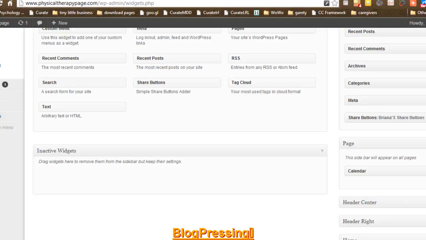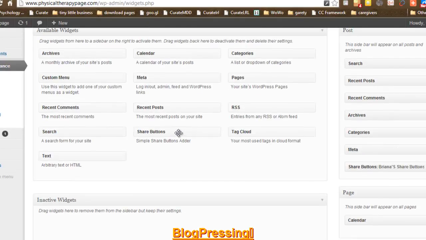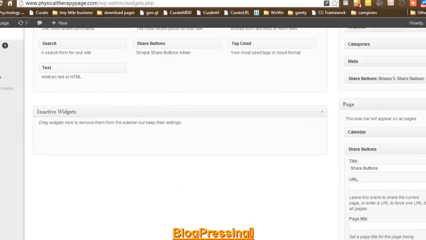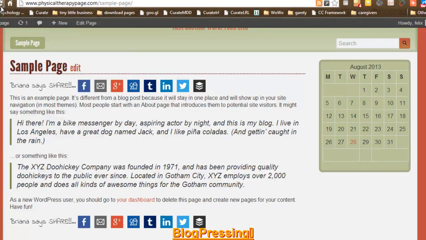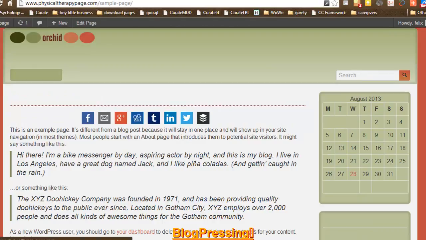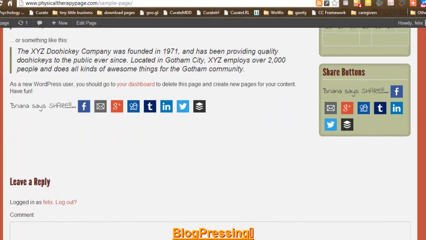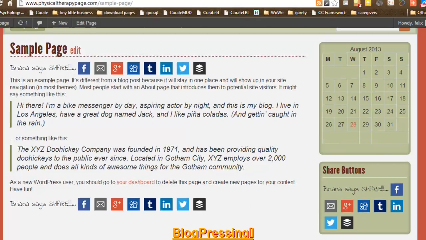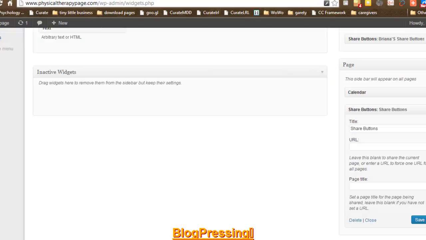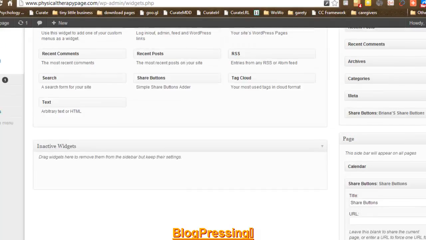You can also bring over, if you want to put your share buttons over there, you can also bring that over. So we'll drop that in there. We'll come down here, we will save it, and let's see if that works too. Let's see if our share buttons end up on the sidebar of this particular page. And there they are down at the bottom. So that's what your widgets do. There's a lot of different functionalities. Again, some themes come with their own widgets. Some plugins come with their own widgets, and so it varies from theme to theme and from plugin to plugin.